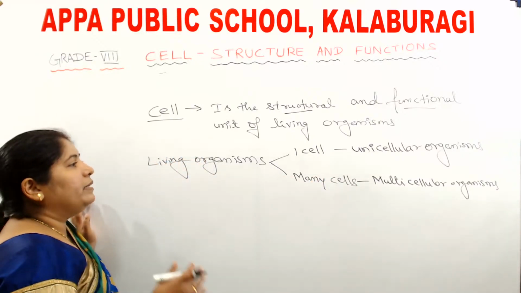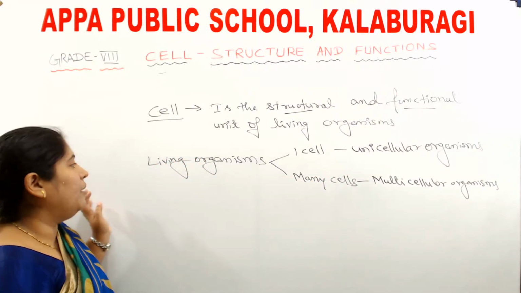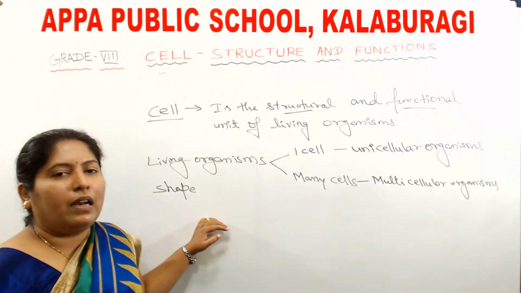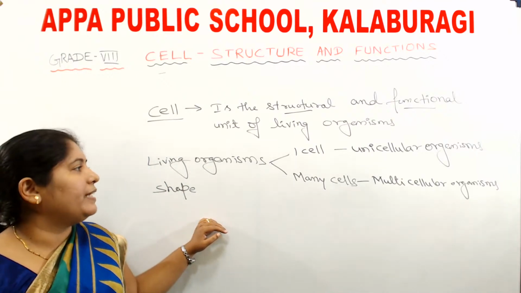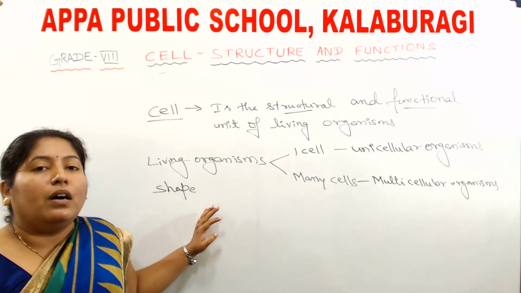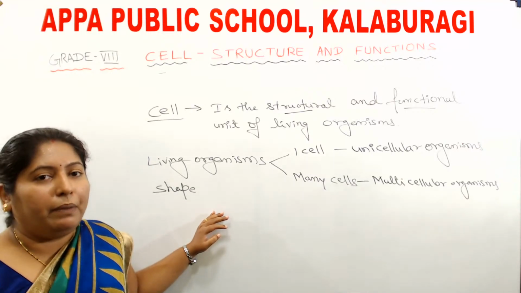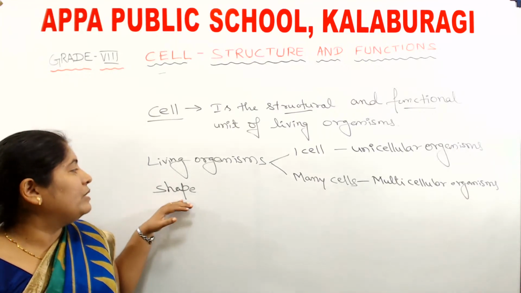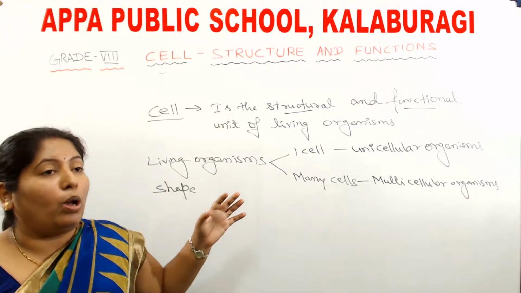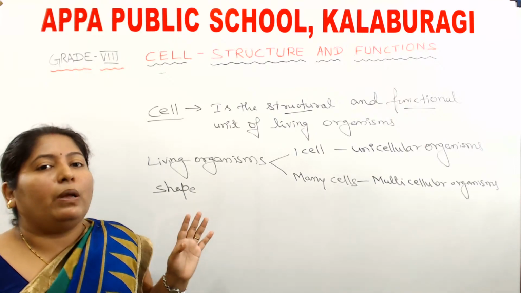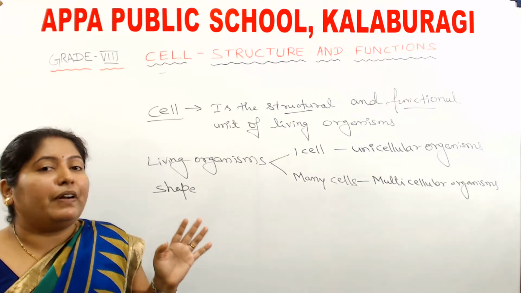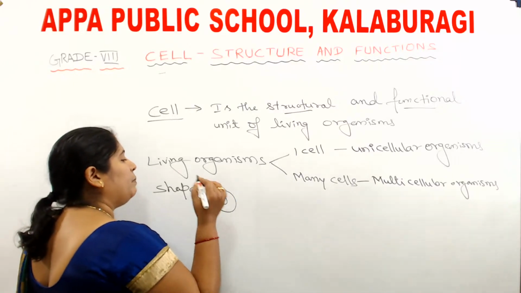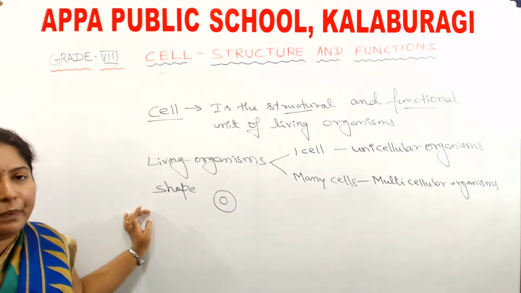Next part, whether the shape of the cell is constant. If you talk only with respect to the human beings, inside the human body, whether all the cells have the same shape, no, right? There is no constant shape for the cells. We cannot say that all the cells which are present in the human body are of only one shape. No, not like that. Many different shaped cells are present, right? The shape of the RBC is discoidal, disc shaped, right?